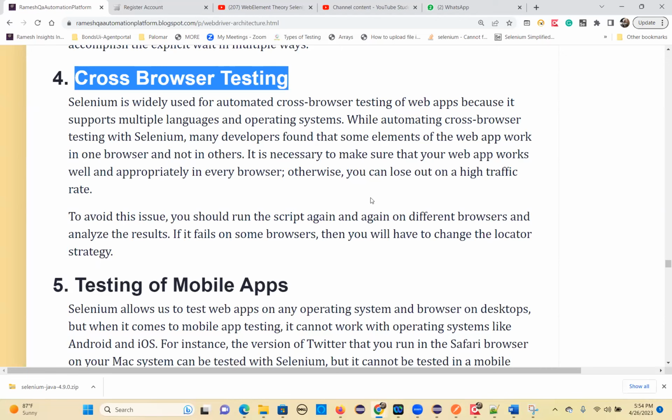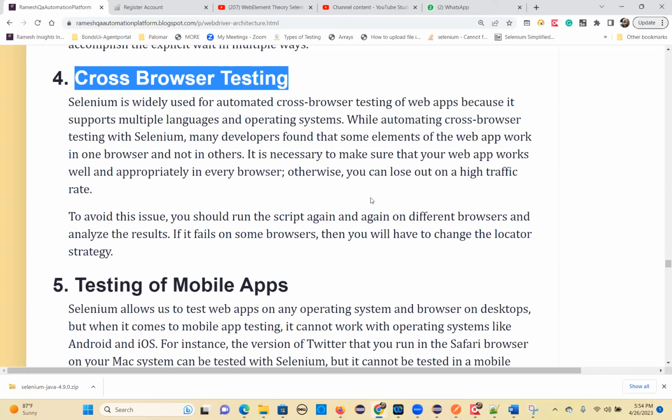So you can run your test case on different browsers and operating systems. When you're running, it may or may not work because there are different reasons for that. Maybe object identification will fail, or your network connection is different.